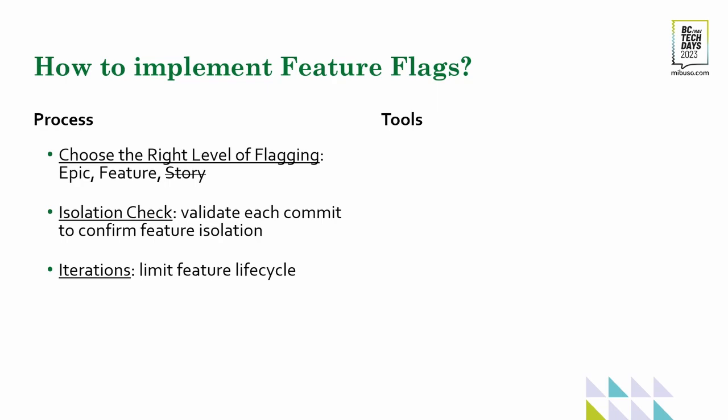When we're talking about iteration, one more thing is that they usually treat features in 2 types: permanent features and short-lived ones. Again, it depends on your use case. You might have a permanent feature, but you need to clearly define that this feature is permanent. I'm not expecting to clean this up after the feature goes out.